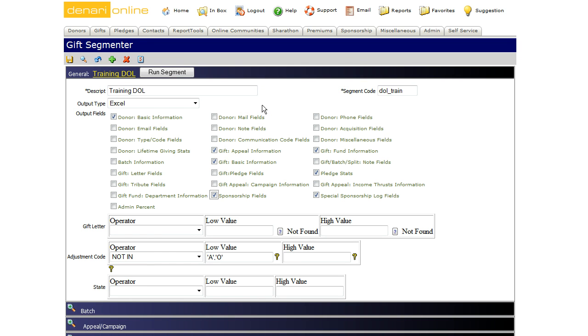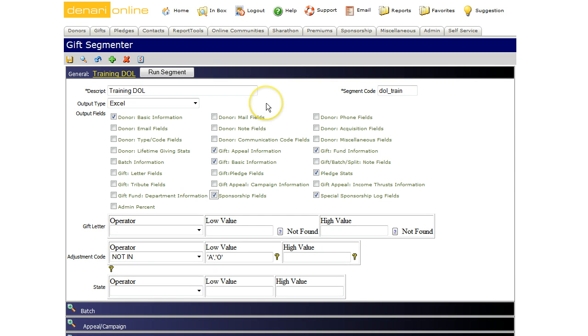Now remember, it's important to keep in mind that Gift Segmenter outputs a list of gifts. So for example, if John Doe gave 10 times, John Doe is going to show up 10 times in the output, once for each of his 10 gifts. This does not summarize gifts together. There is a tool that we're going to look at in a later session that does that, called Gift Summary. So in Gift Summary, if John Doe gave 10 times, you're only going to see John Doe on the list once with a summary of his giving. But Gift Segmenter gives you the list of gifts.